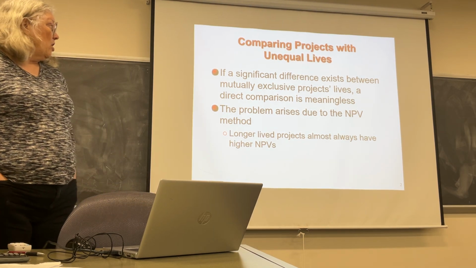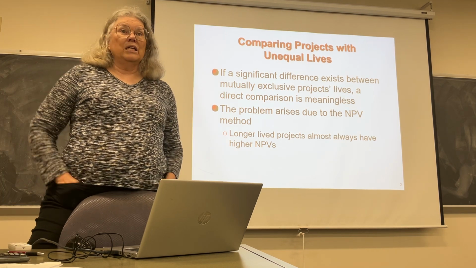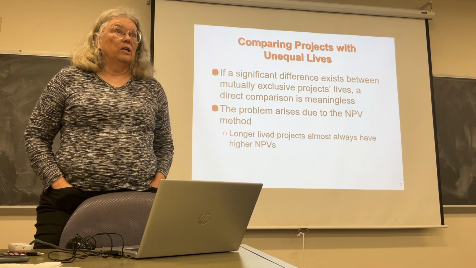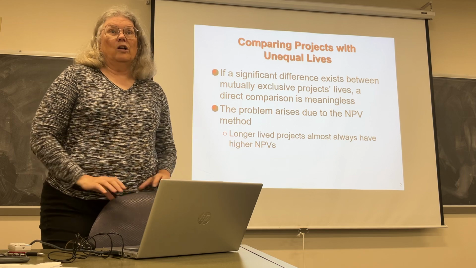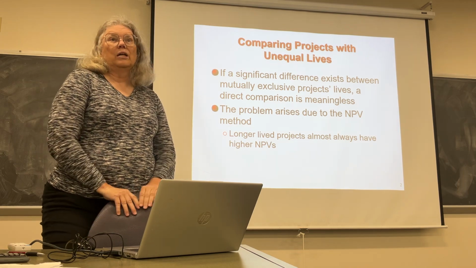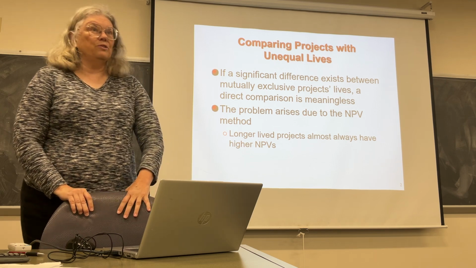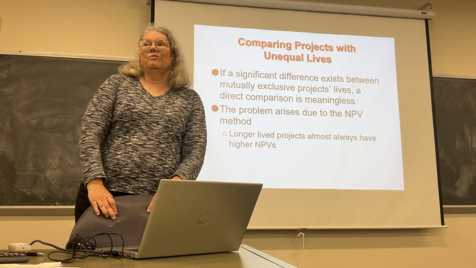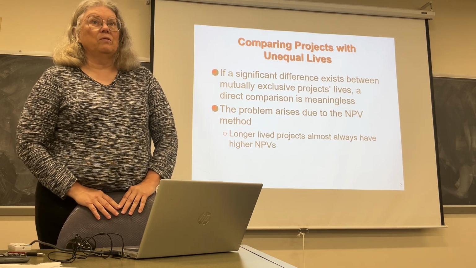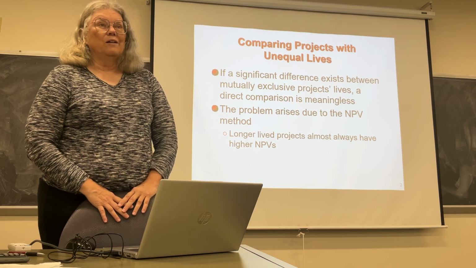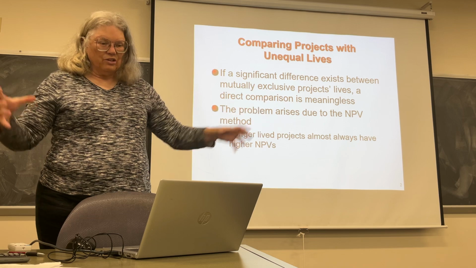So longer-lived projects almost always have higher NPVs, but that doesn't mean that we always want to choose the longer project, right? If you could accomplish something in 1 year, or you could take 10 years to do it, it's very likely that you'd prefer to do it in 1 year. Even if you run an NPV analysis and say that 10 years is higher NPV, because we're not taking into account all those years there.